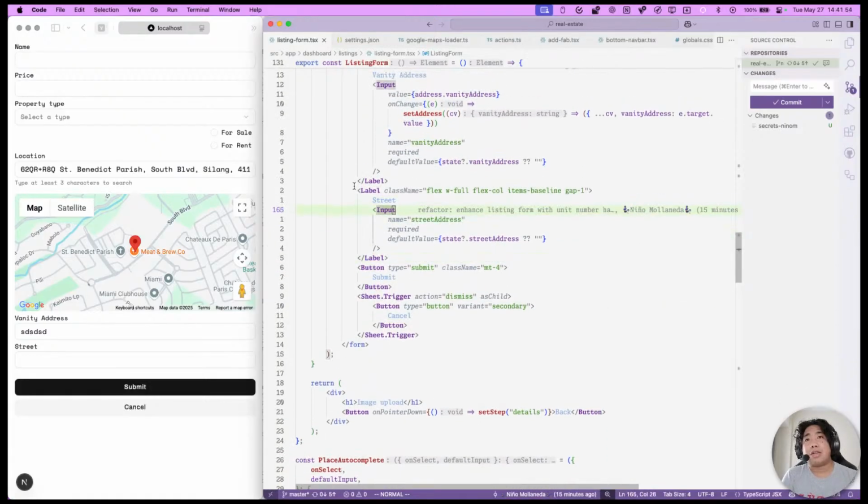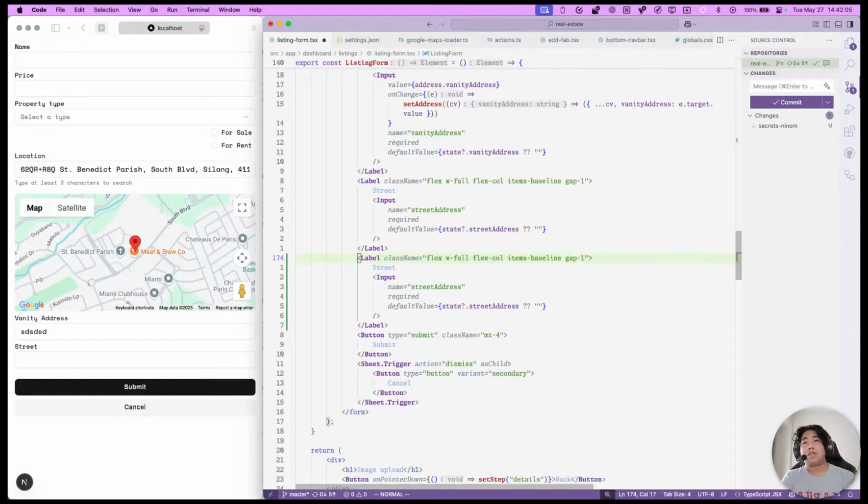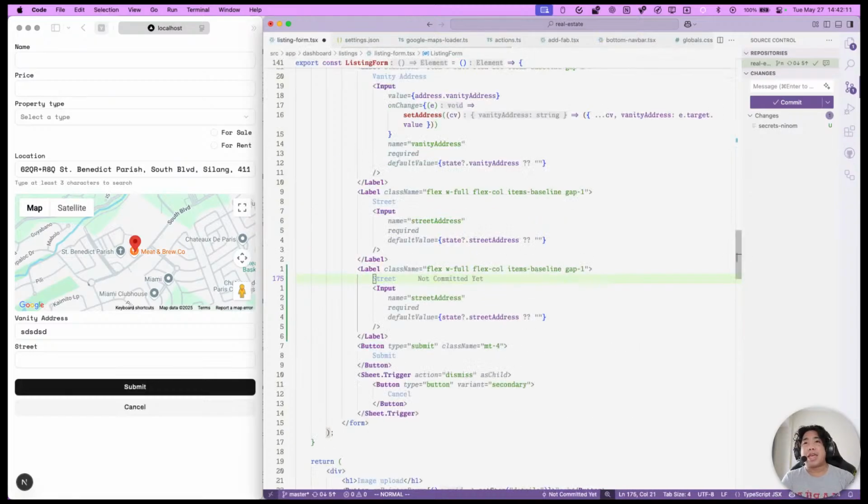So we have the street address here. Let's do that. Street address, barangay.